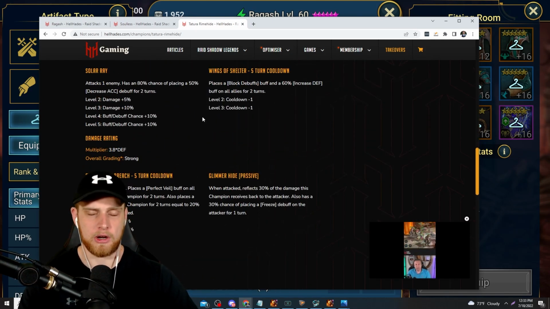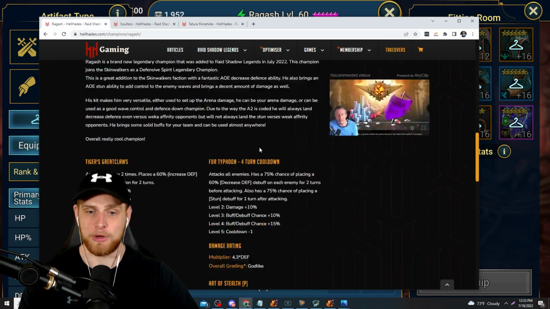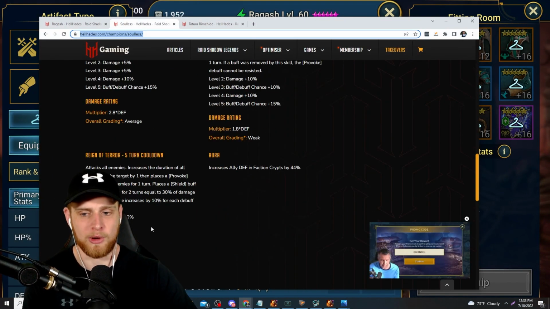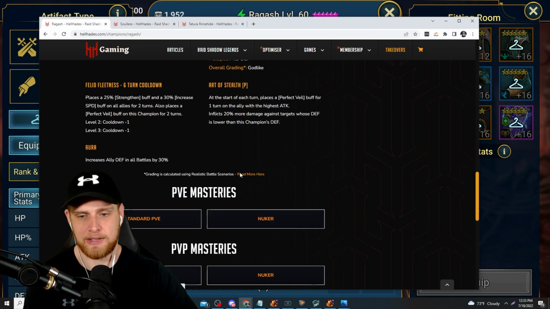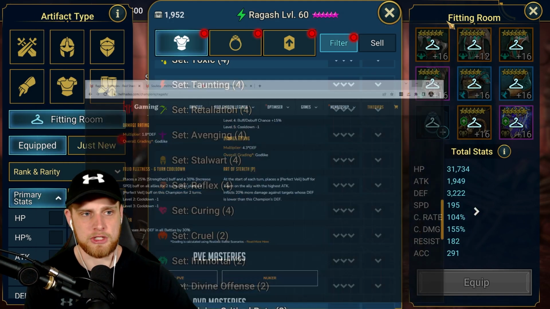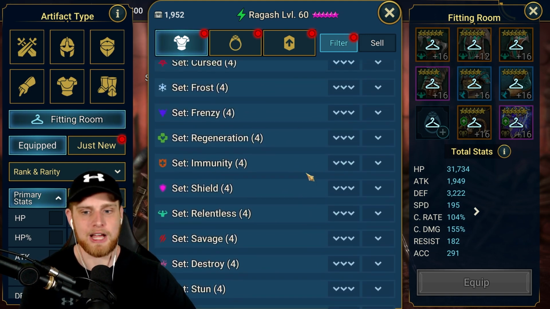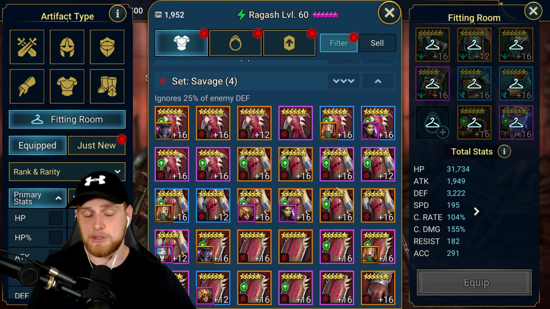And then Tatura multiplier is a 4.2. So obviously Ragash has a higher multiplier than Tatura. So if you previously were using Tatura as your nuker, for comparison, Solus has a 4.9, I do believe. So obviously, pretty significant difference. Also, Ragash has the passive that gives him more damage dealt against targets whose defense is lower than this champion's defense. So obviously, if before you were using Tatura as your defense-based nuker, and I've seen it happen quite a bit, then Ragash is going to be a pretty easy substitute for you to go ahead and throw in and use, probably with some pretty good success.